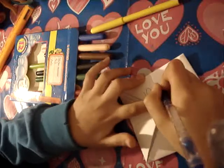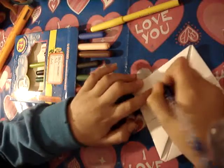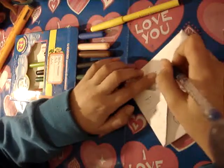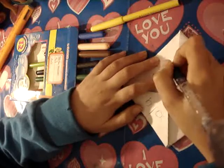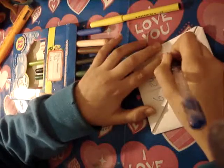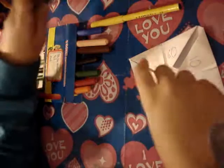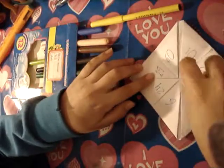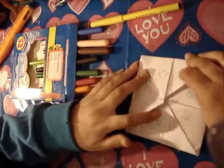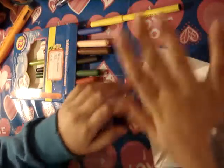10, 20, 30, 4 and 6, 24, 19 and 60. Write any numbers you want here, like this. In here, like this. Then you flip it over and you write any comments you want.